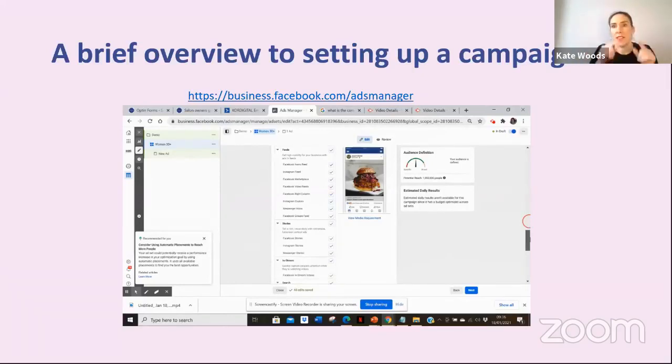What you could have also done, there was a tab just before that said custom audiences, and that would enable you to target your Facebook group or set up a lookalike of people that look like your Facebook group, or advertise to people who've liked your website or visited your website, or people on your mailing list. So you would do that through custom audiences instead. So now we're moving on to placement.